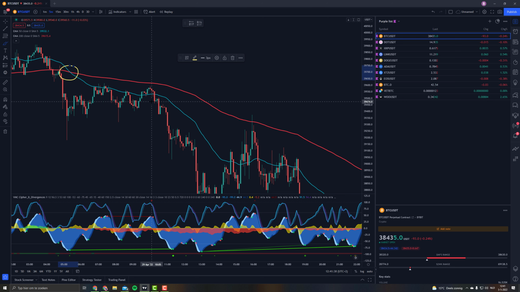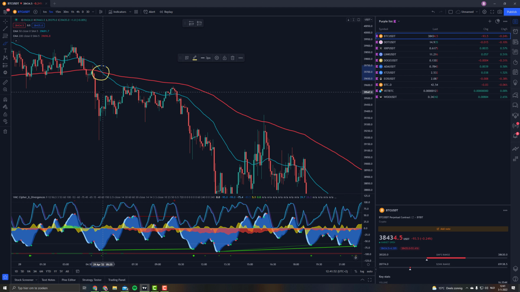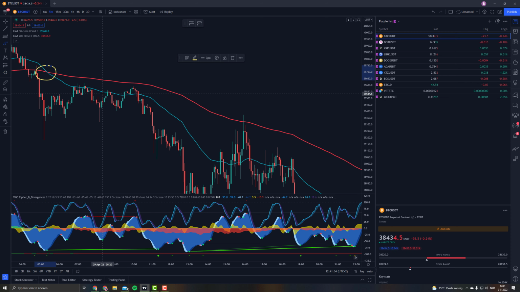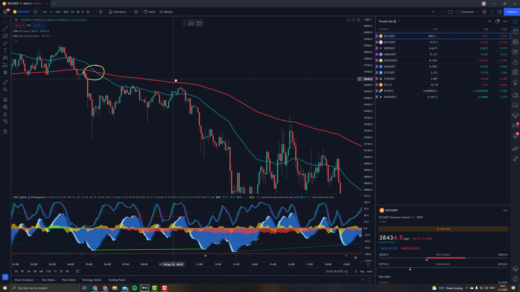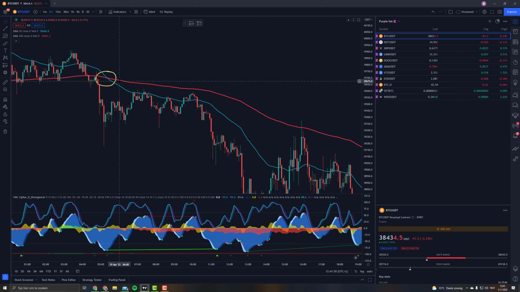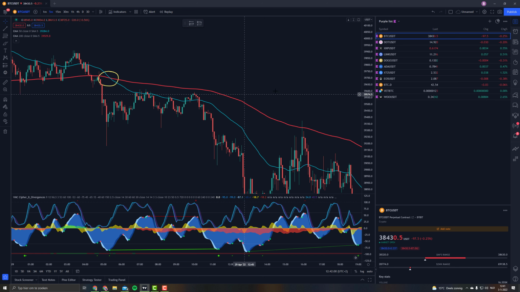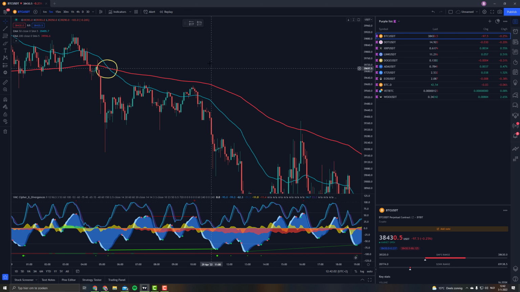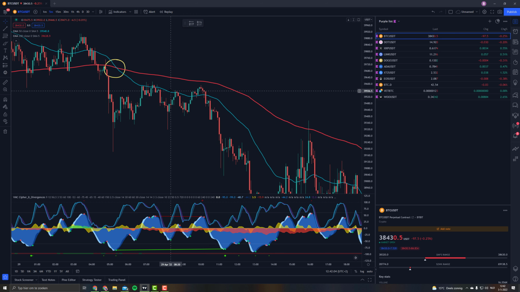I only take a maximum of 4 or 5 trades after a cross, a golden cross or a death cross, because otherwise the trend is getting weaker. And there's a big chance that you will get stopped out a lot, because the trend is not that strong anymore. So just wait for the next cross. You will get more profit, believe me. Just have patience. Patience is the key in trading anyway. So that's a big lesson for you.